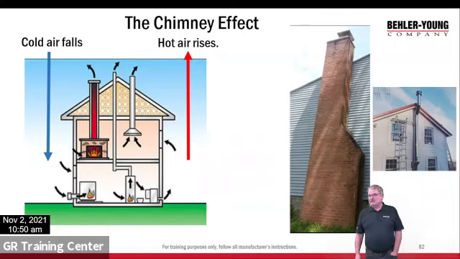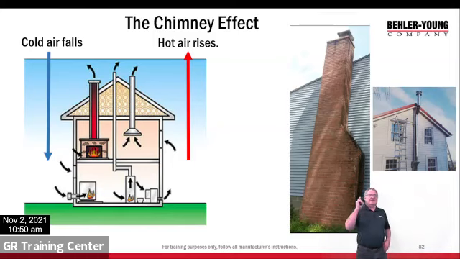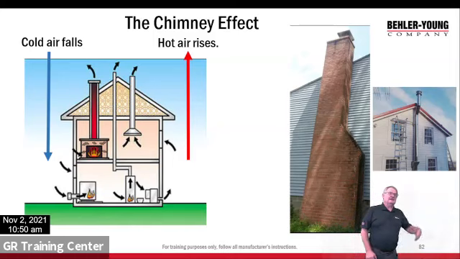So let's talk about the chimney for a minute. This was actually a fairly ingenious invention, and it's not just a pipe sticking up through the roof for flue gases to go through. There's actually quite a bit of science involved around the chimney. Now, first of all, the chimney is the tallest thing around for a reason. Okay, that's to ensure we have a draft. Now, if I look at that picture over there, you can see the cold air coming down, right? Because cold air sinks. Hot air rises. All right, that's physics.